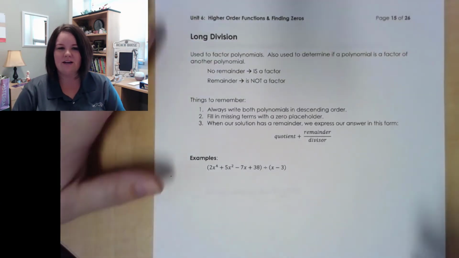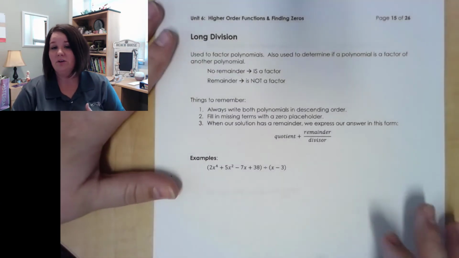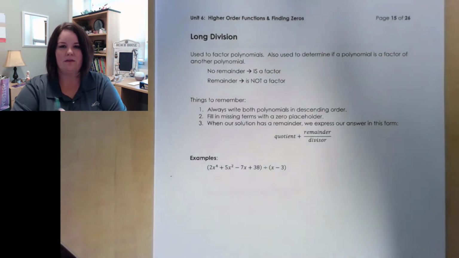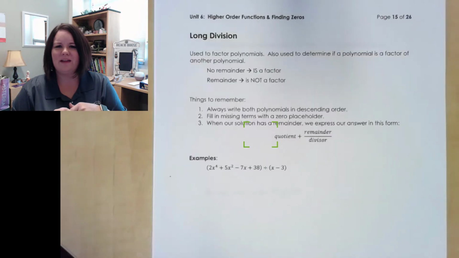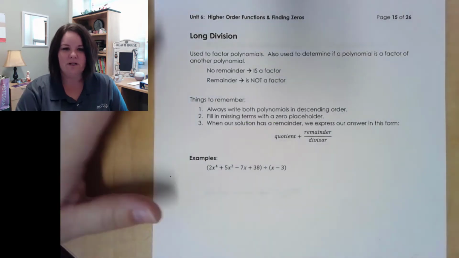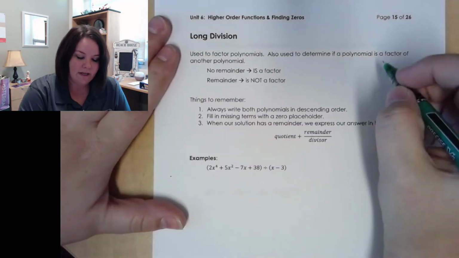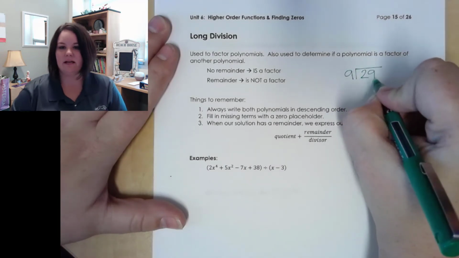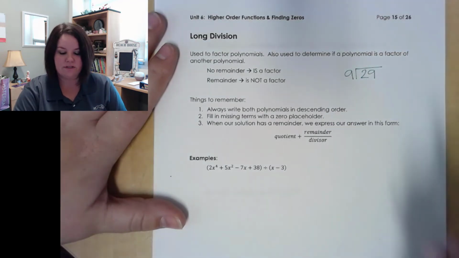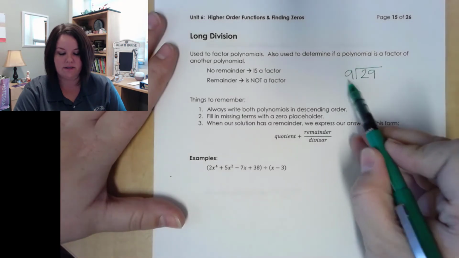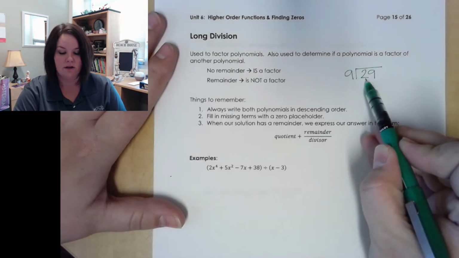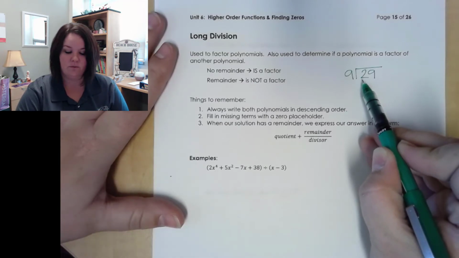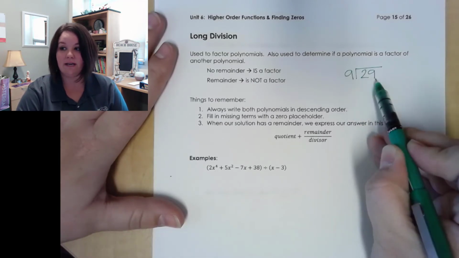Okay, so just to refresh on division in general, I want to do a quick little example just to get our brain thinking about that again and what that looks like and how we do it. So if we wanted to do something like 29 divided by 9, we would first say, okay, this has 1 unit, so I'm going to see if it will go into the first unit here. Does 9 go into 2? Well, obviously not. So we move over. Does 9 go into 29?